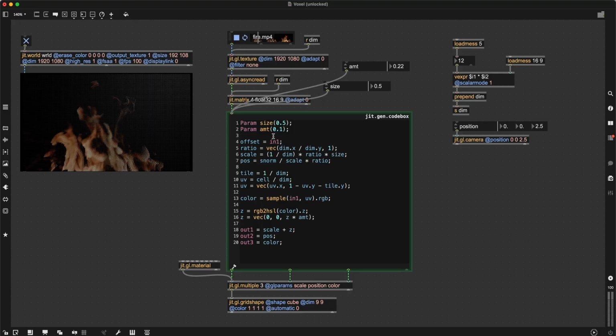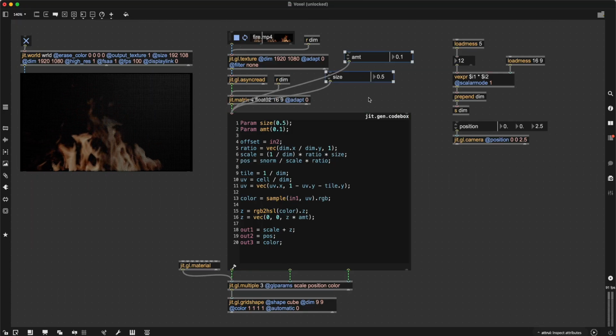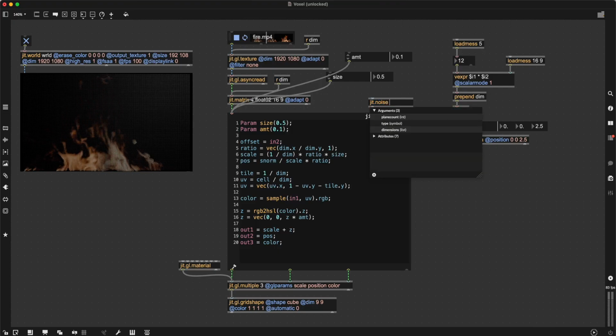Just set it to int2 for now. Let's first create this. So what do I need? I need a jit noise. And I only want to shift it, no, I want to shift it in X direction and in Y direction, so we need 2 planes.